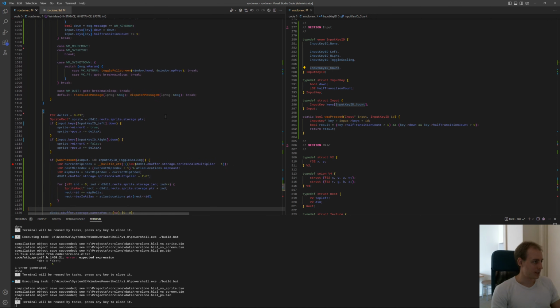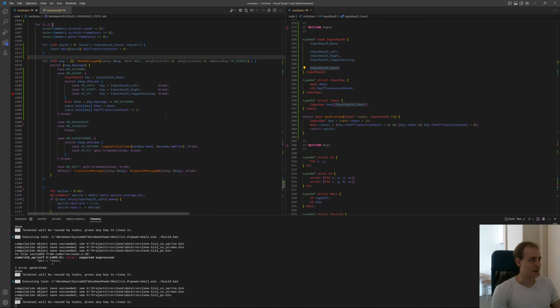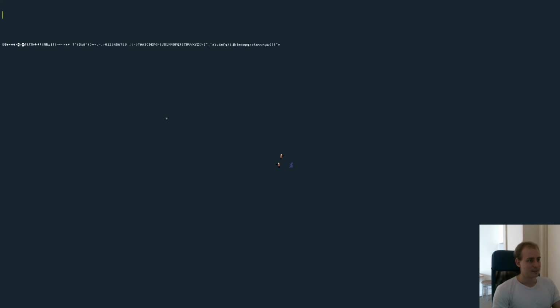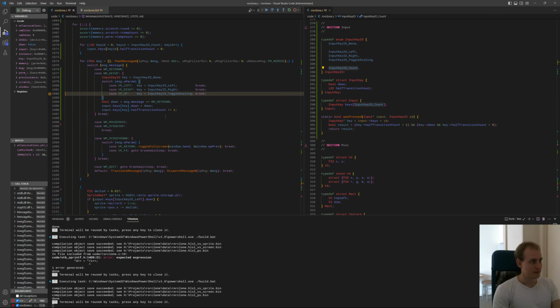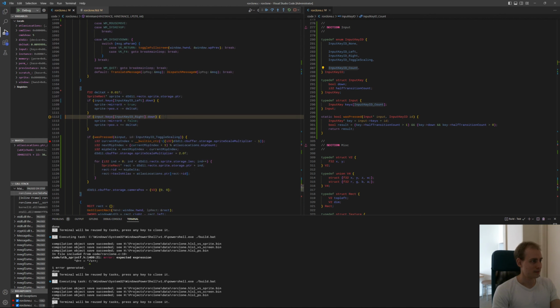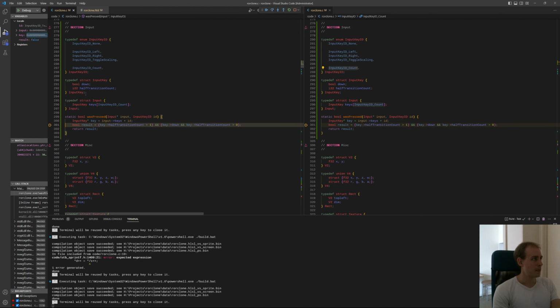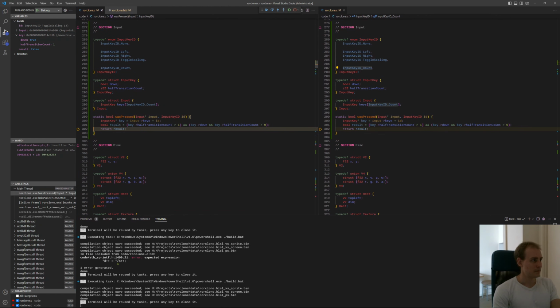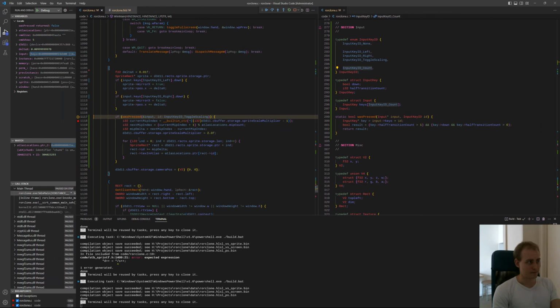Well, now was pressed should presumably be working. Oh wait, we're not doing... Oh, we are doing key down and key up. No, this is fine. It wasn't pressed, apparently.